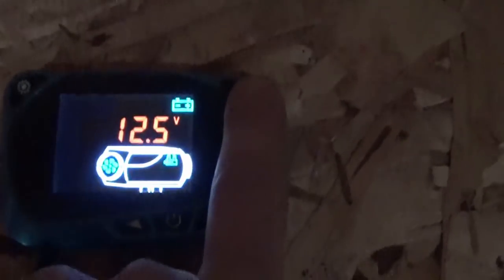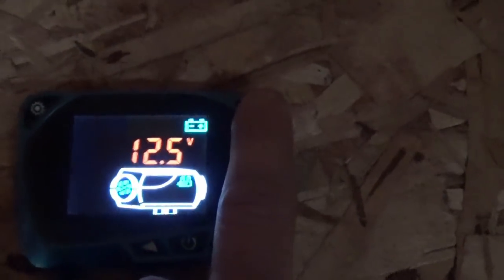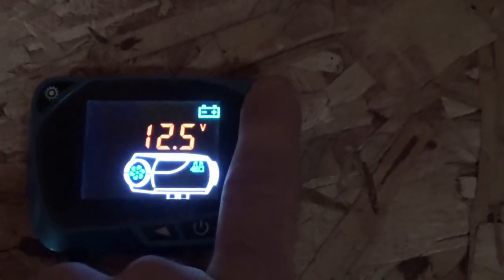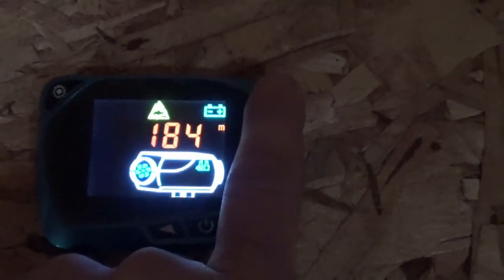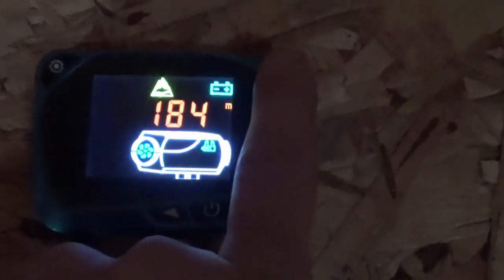Oh, that's the battery. It tells you how much voltage is in the battery right now. So I'm about halfway through the discharge. 12.5. I can go down to 11 maybe and be safe. That's my elevation. I'm 184 meters above sea level.